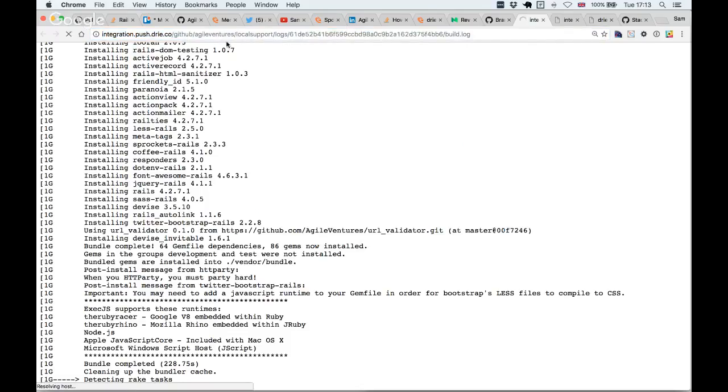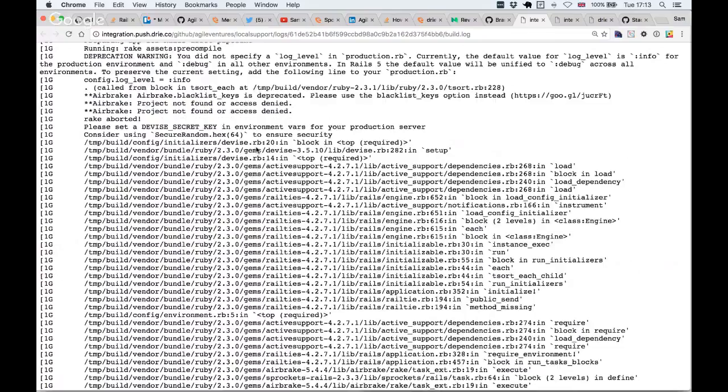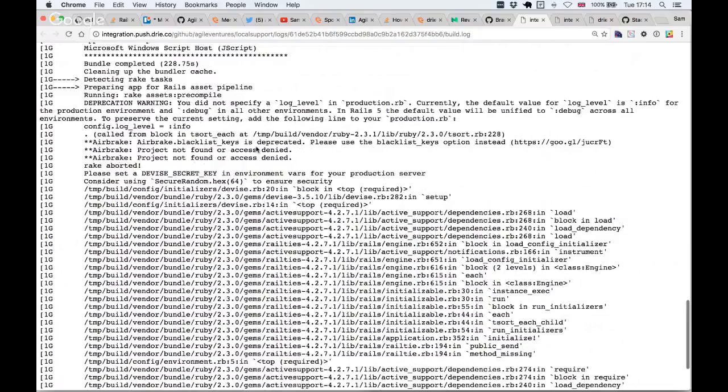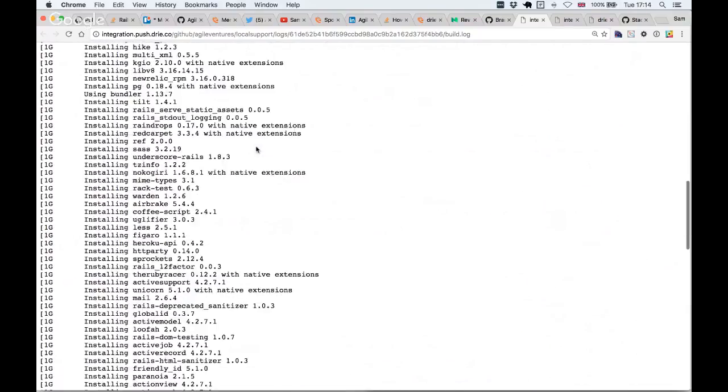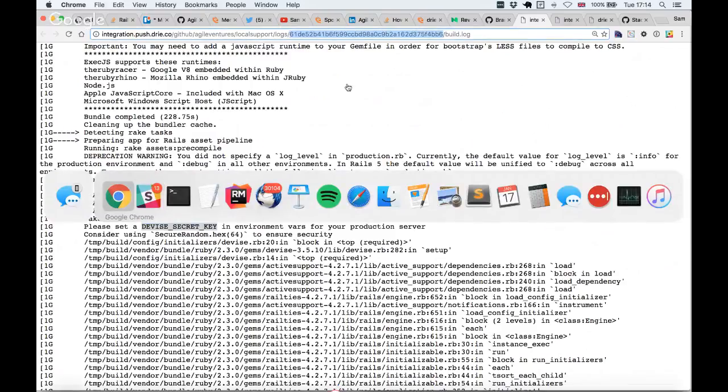Yeah, /logs/branch. Oh, no, that's interesting. Oh, no, that's funny. So this thing was completed successfully, but it seems now that it hasn't got the device secret key. Have I regressed on the builds? Let me double check.